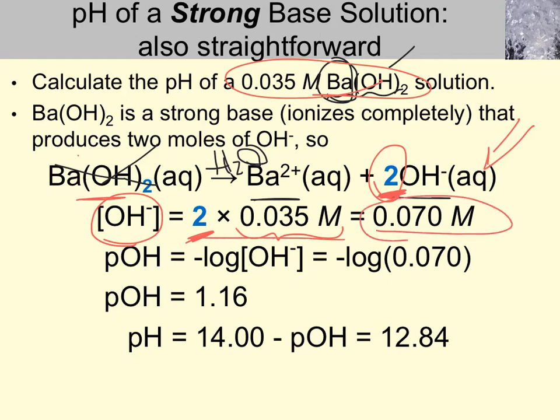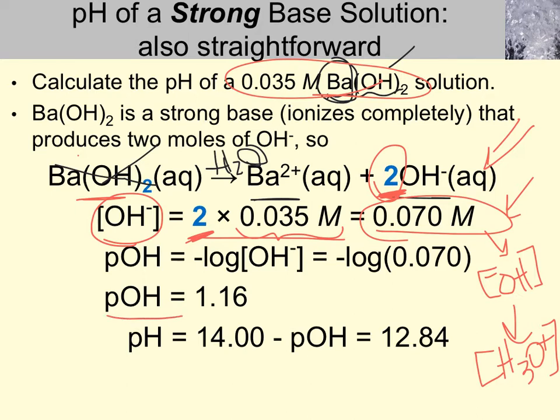So once you have the concentration, the second thing you have to be careful of is if you're dealing with a base, the concentration you're going to get initially is going to be the concentration of hydroxide. You need the concentration of hydronium, okay, in order to get pH. So you've got to do that conversion that we learned about, I think, in the first lecture.